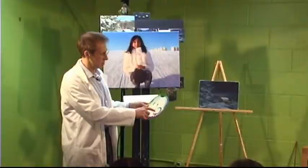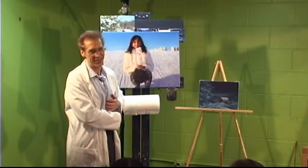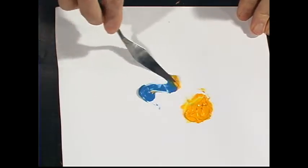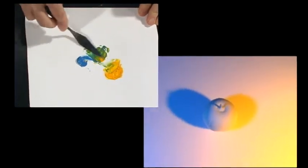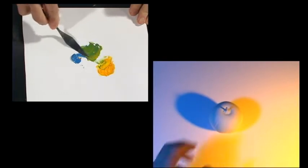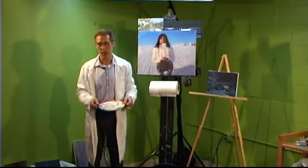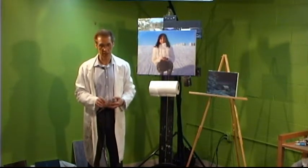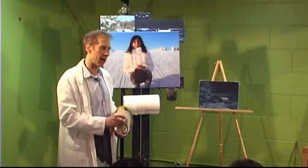Let's say yellow and blue. What does that turn into? Green. Yeah, green. But you'll see, we have this on some of our videos. I actually set up a yellow light and a blue light, and when you put them together, it looks more pink. It doesn't look green at all. It's an additive process, mixing colors of light together. In paint, it's actually the opposite.